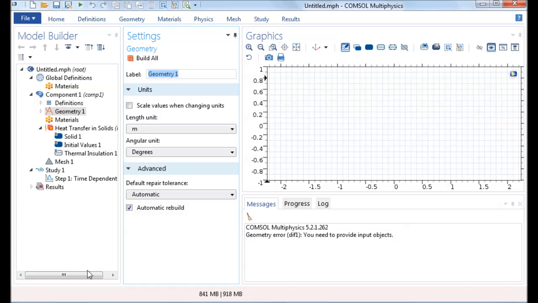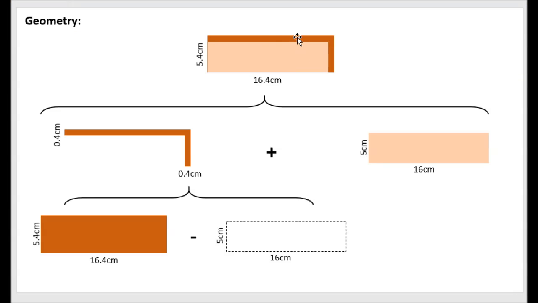Basically we will need 3 rectangles. That's our geometry. It's the mid and the box, and this geometry is the summation of this rectangle, which represents the mids, and this L shape, which represents the box.